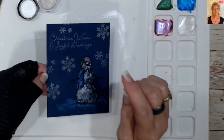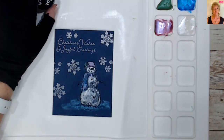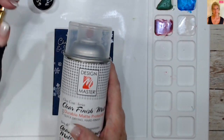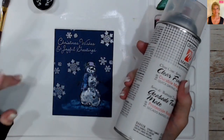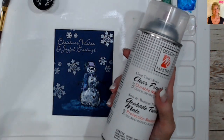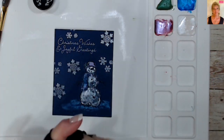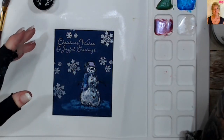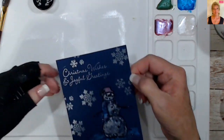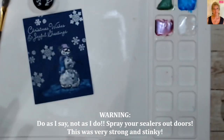Now don't forget, this one needs to have a sealer, a binder. Now, if you do not have some sort of craft room protector spray, go to your bathroom, grab a fine mist hairspray, spritz it on there, be done. Do it at a distance because even this can change the color of your cardstock a little. It's going to be natural because it's putting something wet on there. I'm just going to go over my trash can here and add a couple real fine spritz. And look at that, we're done.